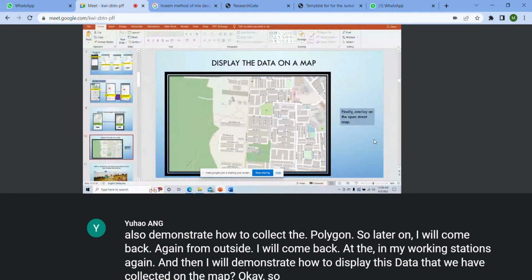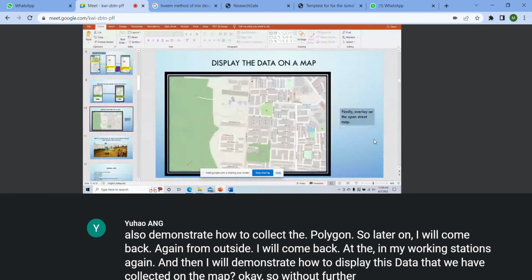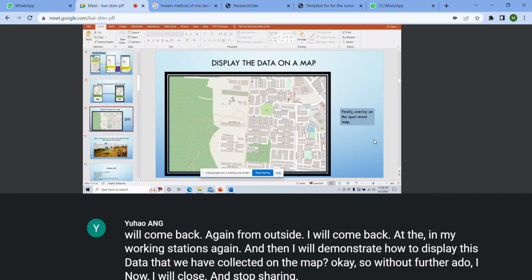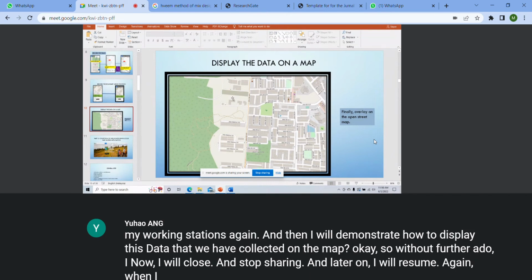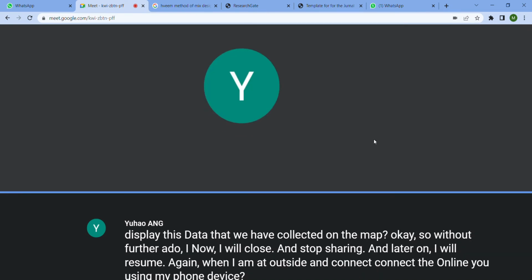Okay, without further ado, I now will close and stop sharing, and later on I will resume again when I am outside and connected online using my phone device. I will come back.